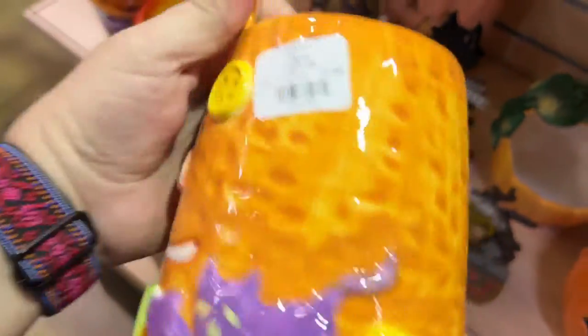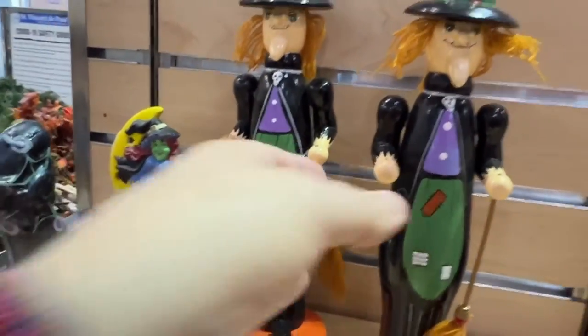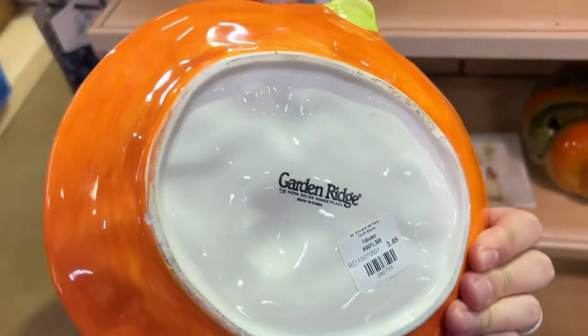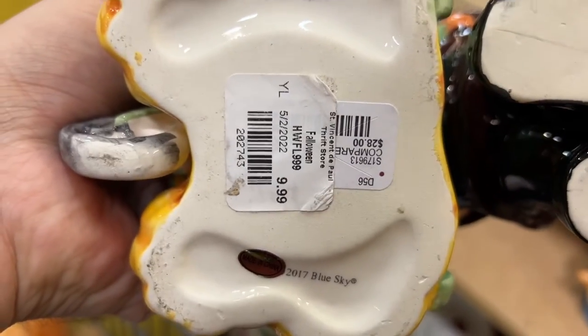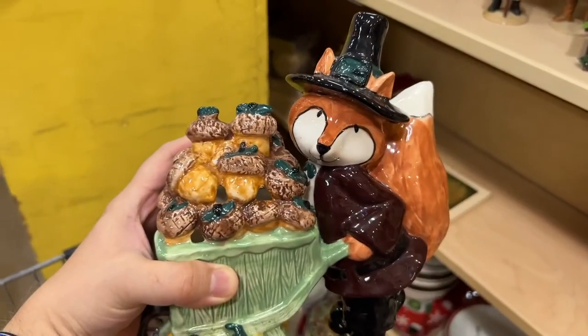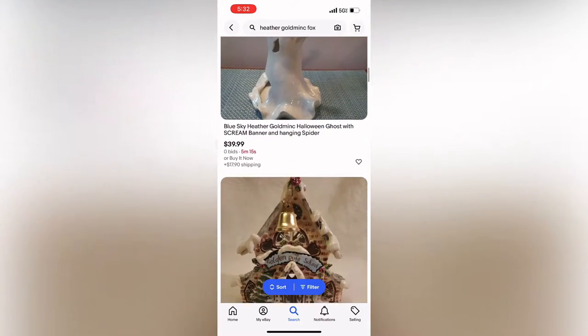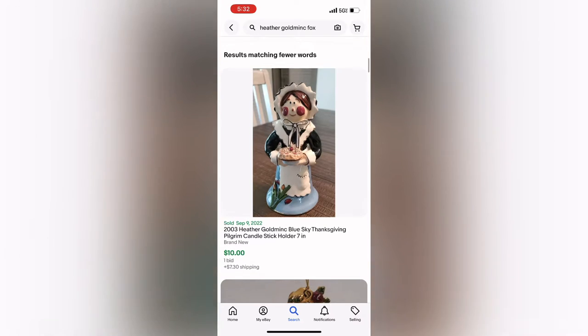One item looked cute but seemed like it was from Big Lots — in my experience Big Lots doesn't sell well. I found some cute little candle holders without a brand. The Halloween and fall section was not on sale. I really liked that Garden Ridge plate — super popular — and I found another one. This fox was by Heather Goldmine and it was ten dollars. I looked it up and her stuff can actually go for some good money. I checked solds and there's a lot of Heather Goldmine that goes for good money, but none was high enough for the asking price.